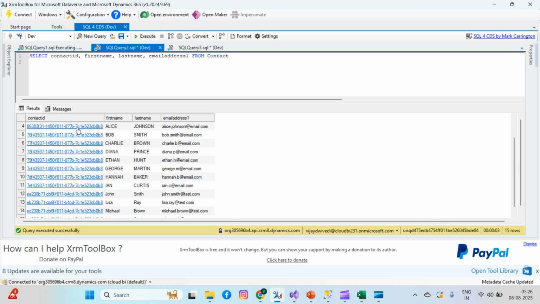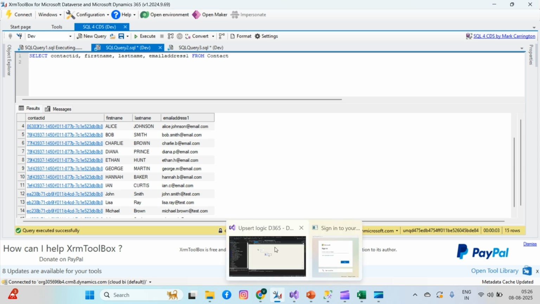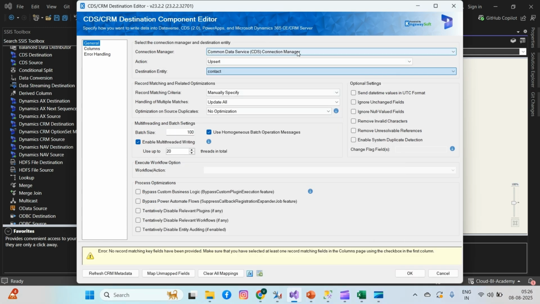All right, time for KingswaySoft things. Let's walk through setting up a GUID-based upsert step by step. In our SSIS package, after configuring the connection, for the demo I have chosen Contact as the entity.